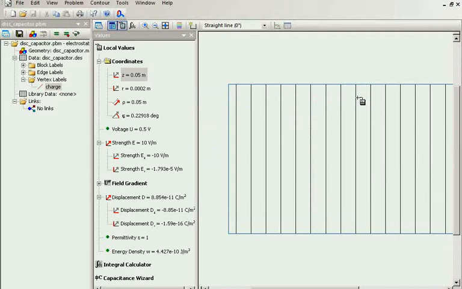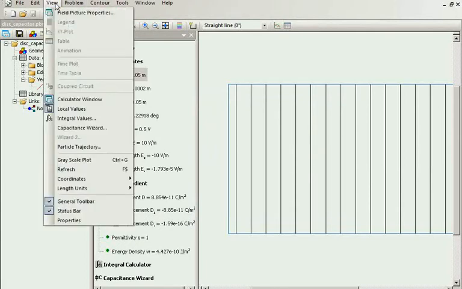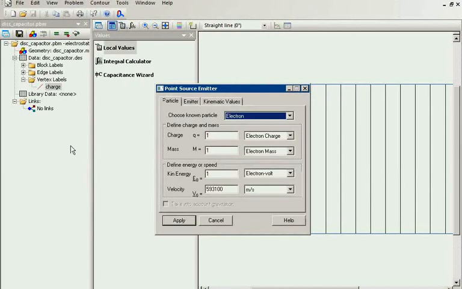To run the particle tracer, please go to the view particle trajectory. Here you should specify the particle parameters: the charge, the mass, and the energy.